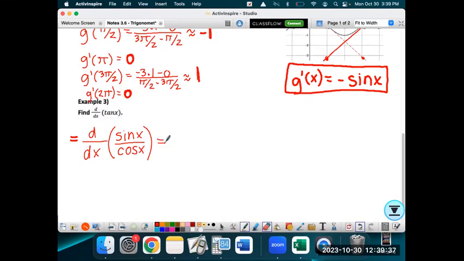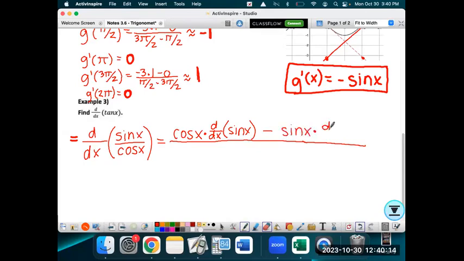Now, since I'm going to do the derivative next, I get to drop the operator. So we have low, d high. Now, if you want to write d high as derivative of sine x, go for it. Or we can just go straight into the derivative. I'll leave it like this for now, but personally, I don't like writing this notation. I like to just go straight into the derivative. It's just my preference. So we have low d high minus high d low, over the square of what's below.